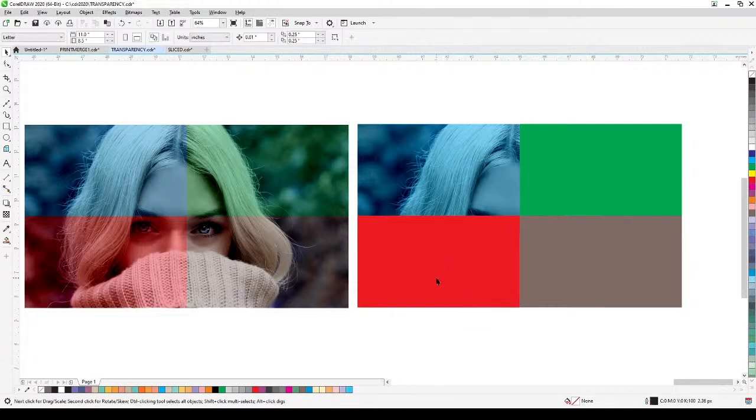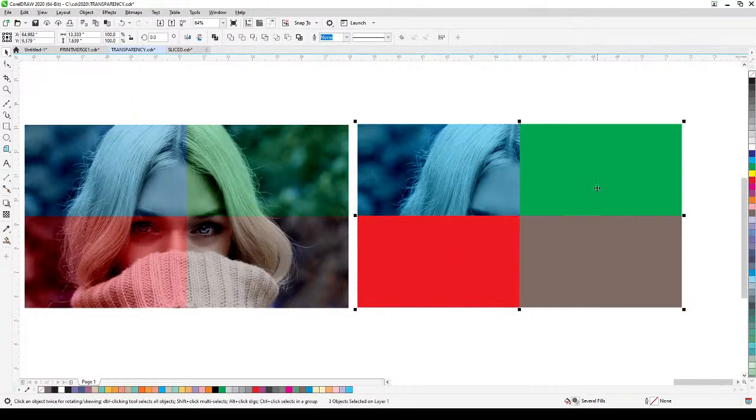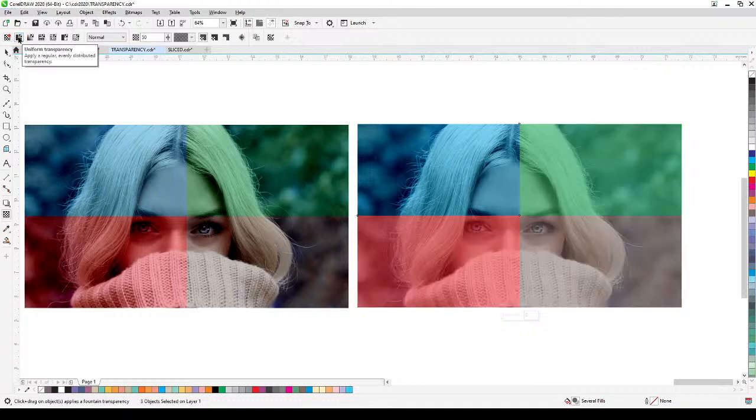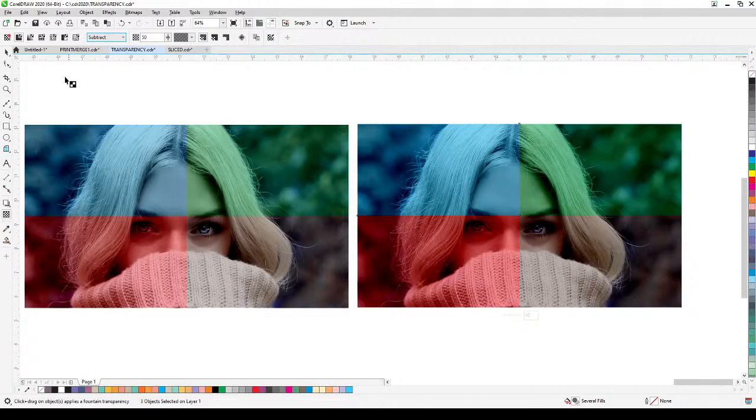So I'm just holding on this one and then holding shift to select another one, and then that one. So I've got 3. Okay, and then I'll go to transparency. Yeah, I think I can do transparency on the 3. So click on uniform transparency. Yep, and then you click on here instead of normal you go subtract, and that's it.